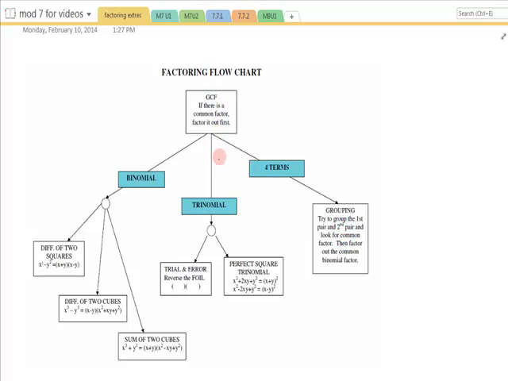Now we're going down the path for trinomials. In this particular lesson we might or might not have any GCFs, greatest common factors, but we're headed toward this technique called trial and error, which you hopefully can read right there, says reverse of FOIL. So I want to take just a minute and talk to you about FOIL a little bit. So this will be review.